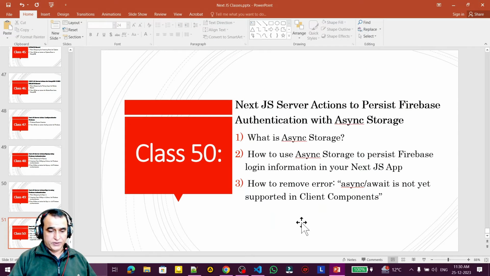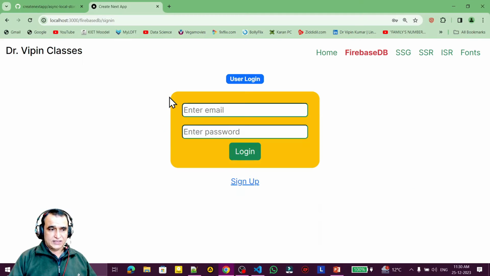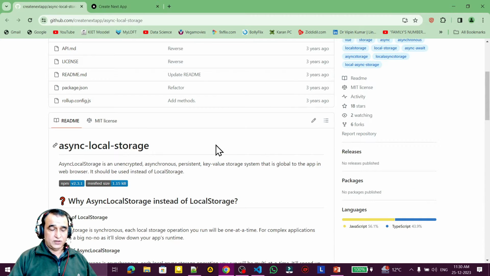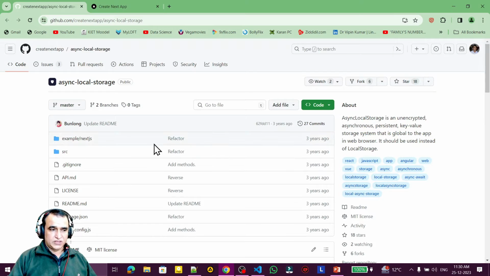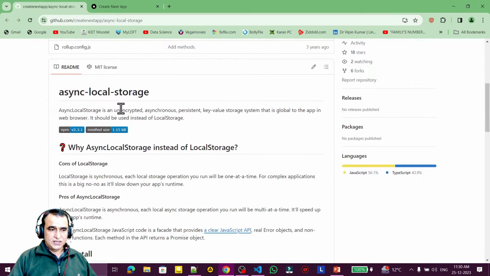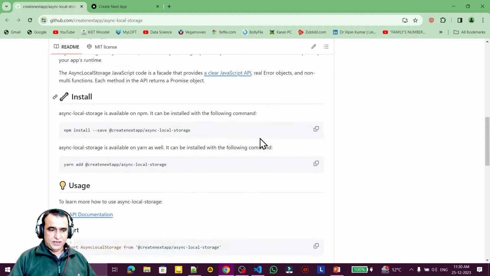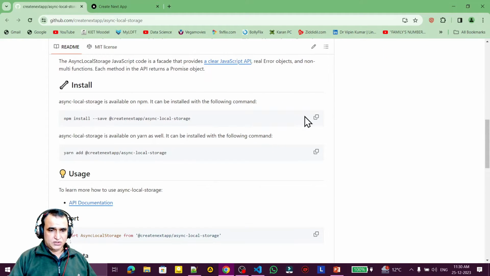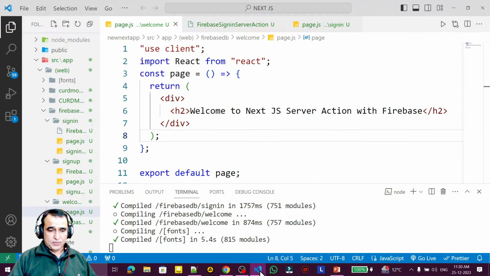It's the most important. Why am I doing that? Because we have an async storage library. After doing so much searching on Google, I found this library for async storage. This library we have to install in our application. So I just copy this and you can install it in your application like that.